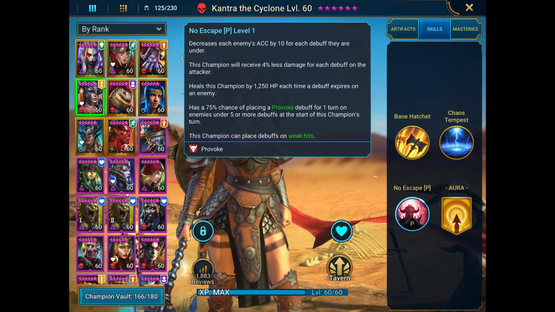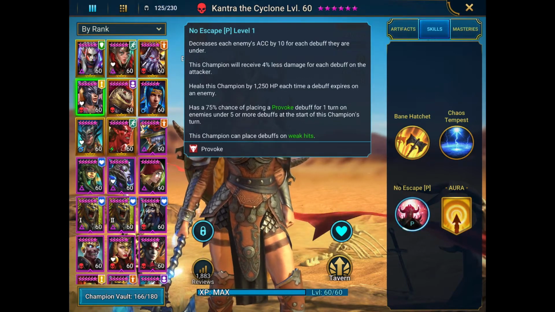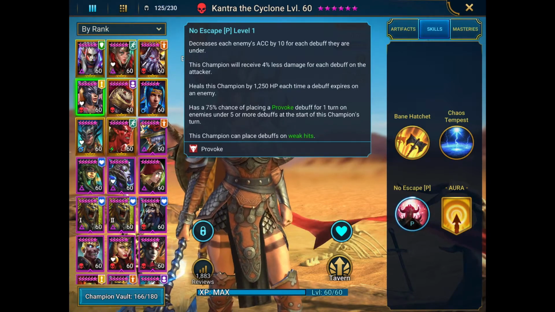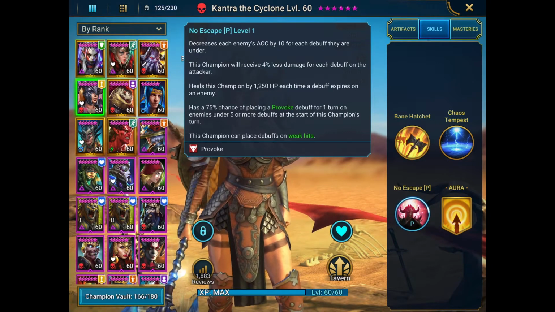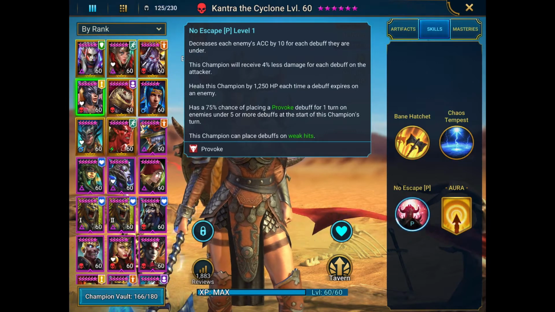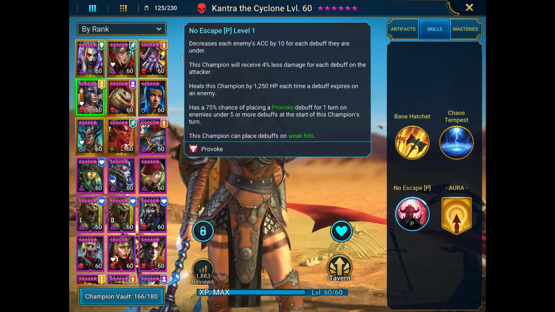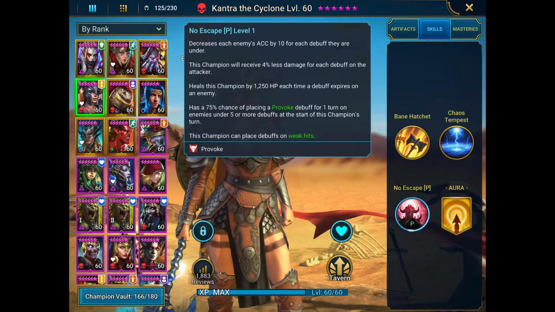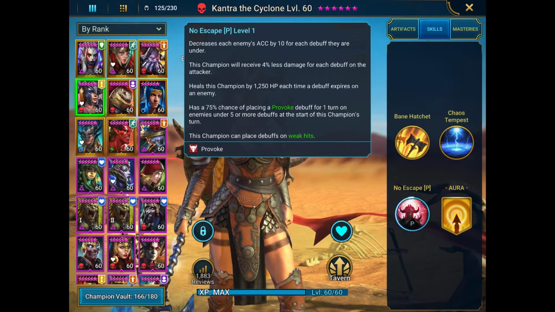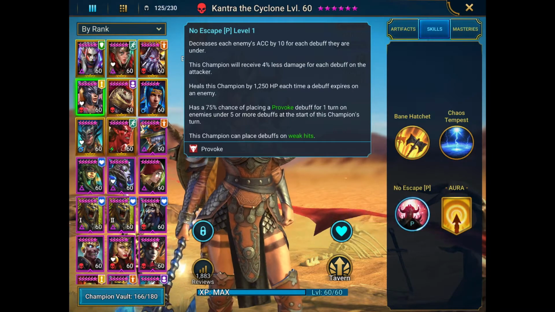Attacks one enemy two times. Each hit has a 40% chance of stealing one random buff from the target. I've got my Kantra fully booked out, and on my account, I do not have an AoE stripper. That's one of the reasons why Kantra is in pretty much all of my teams, because I use her to steal those annoying counterattacks or shields from the Valkyries and the other kind of champions that you're going into in the Doom Tower and in the dungeons.